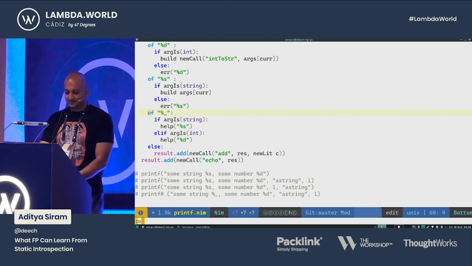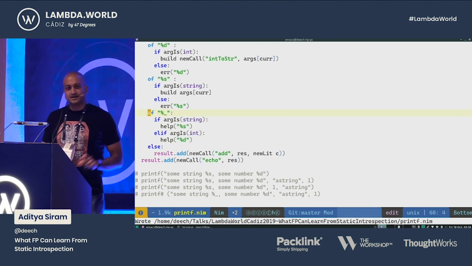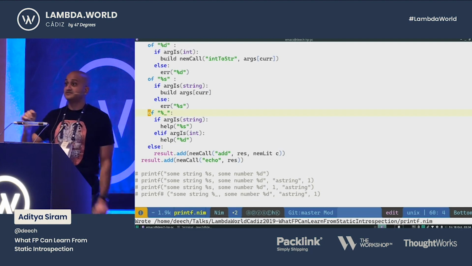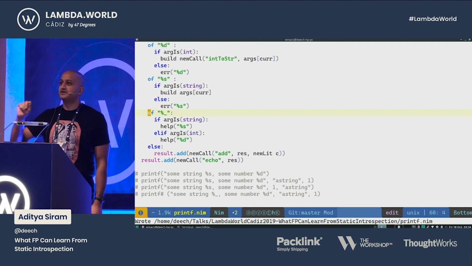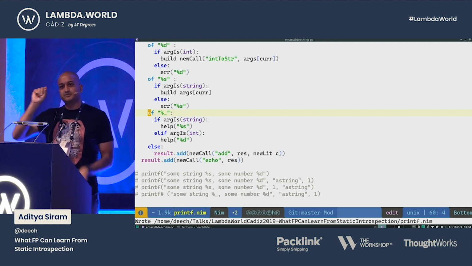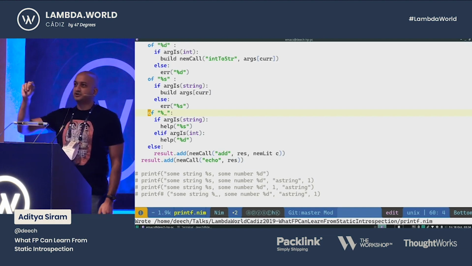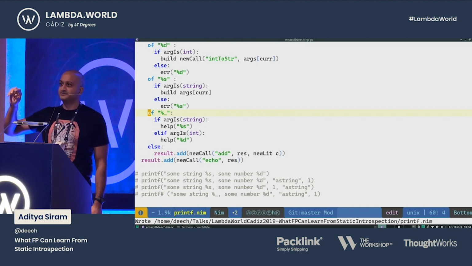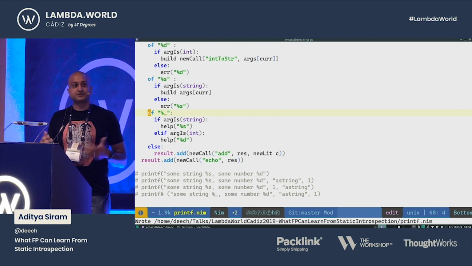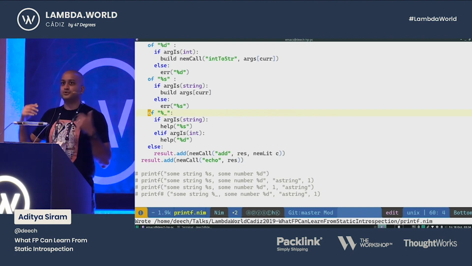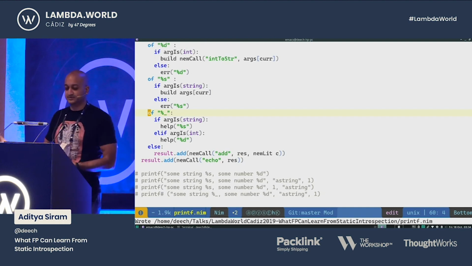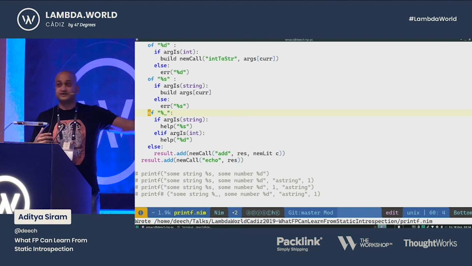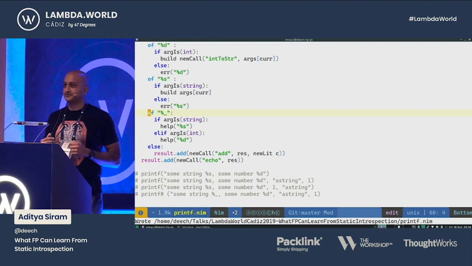But what I think this really brings to the table is I can have user-customized hole-driven development. If you've ever used GHC, if you put an underscore somewhere, the type checker comes through and tells you at that point what the type of that thing is supposed to be. So it's sort of like this developer workflow thing. If you don't know what goes somewhere, just put an underscore, and it's called a hole, and it tells you what the type is. And I can do that for myself here in this format string.